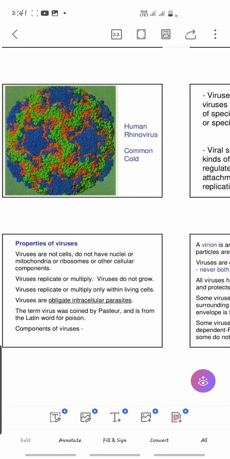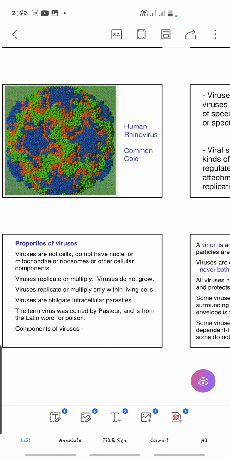Viruses also replicate and multiply. Tama, it dumadami, dumodoble, tumitriple. It replicates by itself, and it multiplies. Viruses do not grow. Okay, but it multiplies or replicates with the same identity of that virus, but do not grow. But always remember that viruses do not grow. Viruses replicate or multiply only within the living cell. So it replicates with the same identity of the virus when the virus is in the living host.